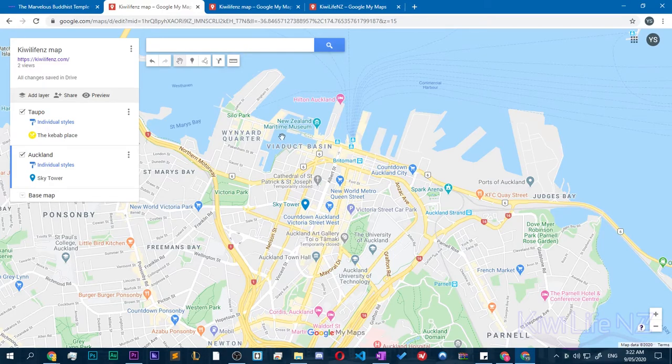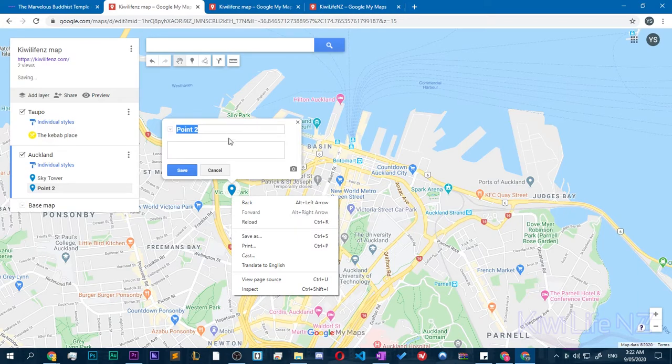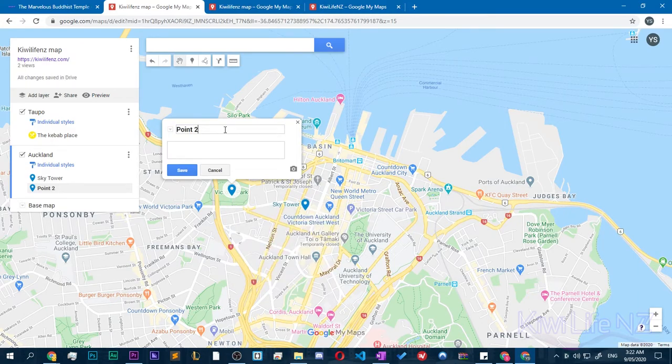Now you can also add custom points. So you can click here, add marker, and let's say we want to add it at this specific point in Victoria Park, and we'll just call that point 2, and we can save that, and we can call it whatever we like, because some things have multiple events at some places, and for our sake as well, we'll have to have places with multiple marks in the same place, so we can't keep selecting the same thing over and over.